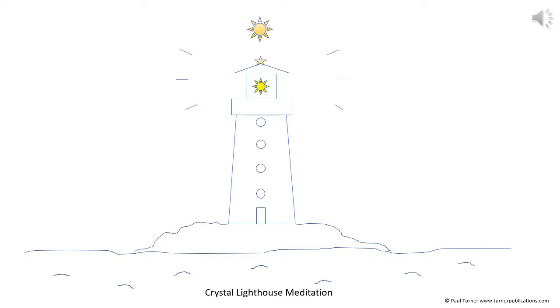But let's just start with a beautiful bright sun above your head, and it's a nice clear blue sky and clear day. And imagine that you're a little person, if you like, standing on top of the lighthouse, on the roof of the lighthouse. So visualize the sun above, that represents the life source.